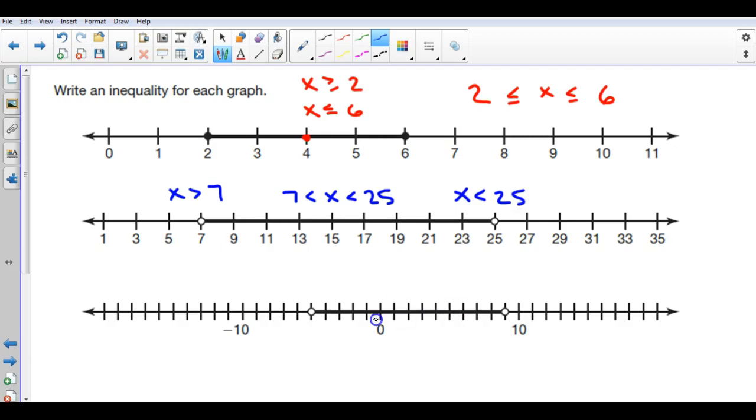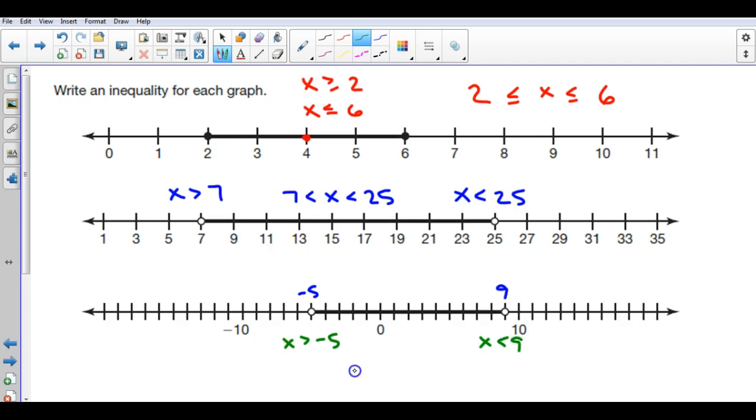So with this one, we're going to have to count 1, 2, 3, 4. This one's at -5. And this is all the way over at, looks like 1 less than 10, so that would be 9. So the first thing I'm going to do is write my 2 inequalities first. I know that x is all the numbers that are greater than -5. Notice that it is not greater than or equal to, and again, this dot is not colored in like it was on these first ones. So x is greater than -5. I also have an open dot over here because x is less than 9.